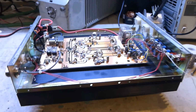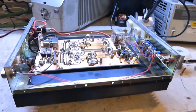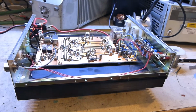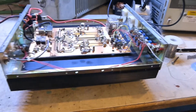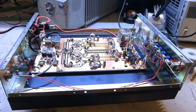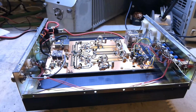Hi, it's Joe here, ZL1PNY, and on the bench today we've got a Tono 250 watt linear amplifier. Quite an old thing, I think it dates back to the 1980s, and it's been sent in because it is tripping. Even on a dummy load it trips, and once it's tripped you've got to power it off and power it on to reset it.